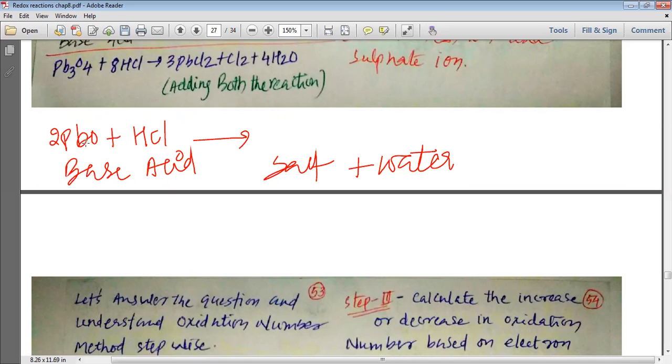So here we can see that PbO gives PbCl2, where the oxidation state of Pb, which was plus 2 here, is even plus 2 here. Here we have 2 Pb, so we will put 2 here. So we need 4HCl, 4 Cl minus, so we will put 4HCl, and this is how, my dear students, we will get 2H2O. So here you can see that the oxidation state of none of these elements has changed.